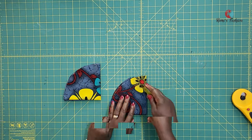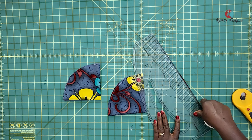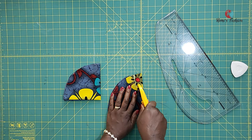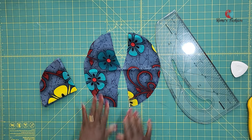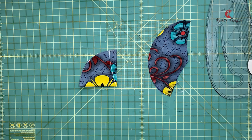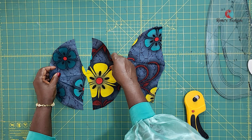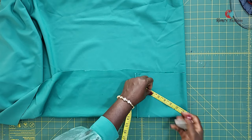So these are my two pieces. From this edge I'm going to measure one inch and connect that to the middle of my circle, then cut it out. Once cut, we'll use half an inch seam allowance and sew to join the two halves together. I'll do the same for the other piece — measure one inch, connect to the center, and cut it out. Now I have my two fabric pieces. I'll also cut my inner lining pieces from the crepe fabric the same way, measuring 5.5 inches.